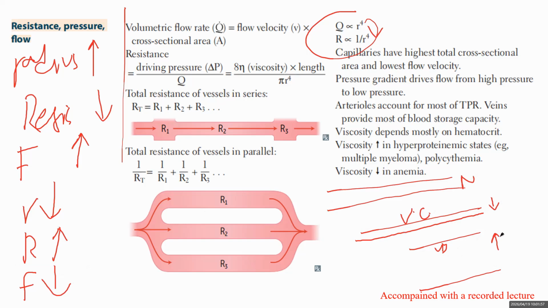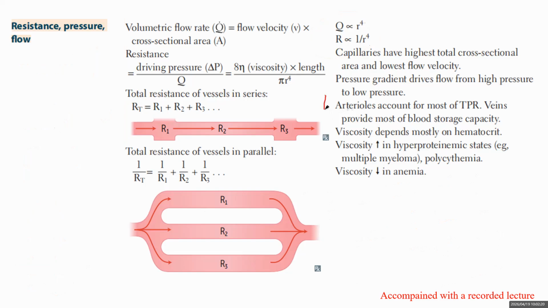And this is why we also call the arterioles the major resistance vessels. The arterioles are considered the major resistance vessels because their smooth muscles can change the radius, and this strongly changes the resistance. So when thinking about the resistance in the circulation, the first vessel type to think about is the arterioles, okay?